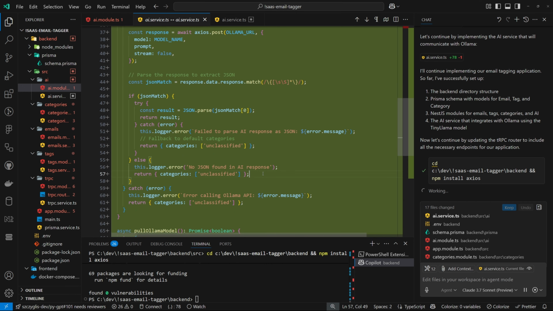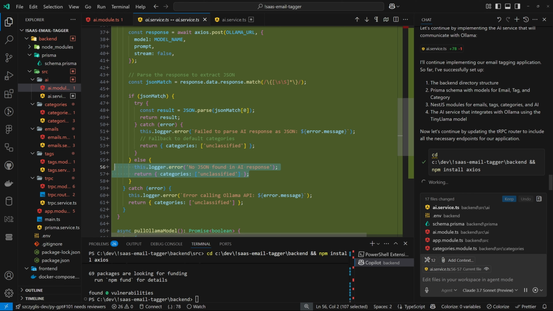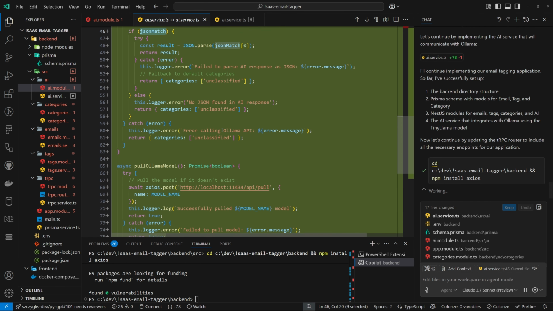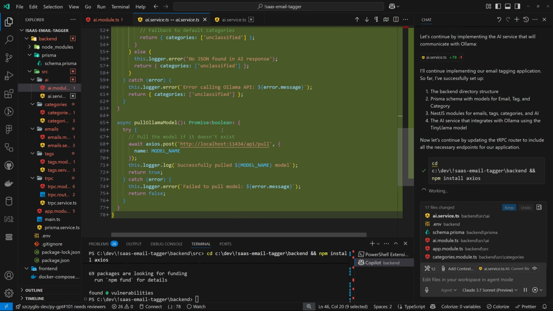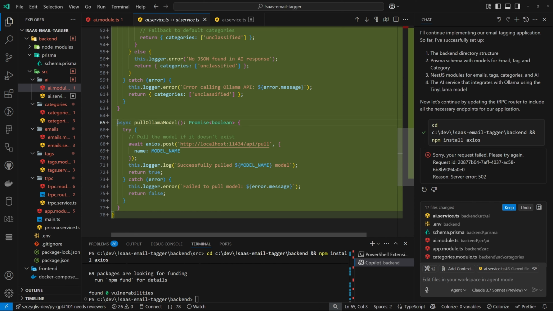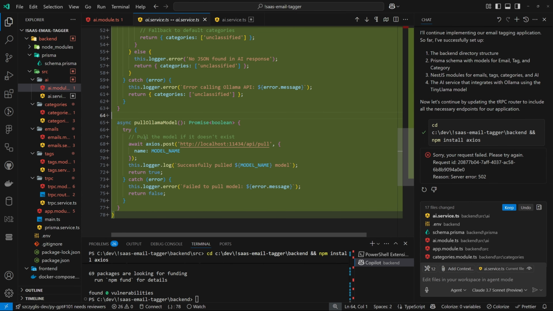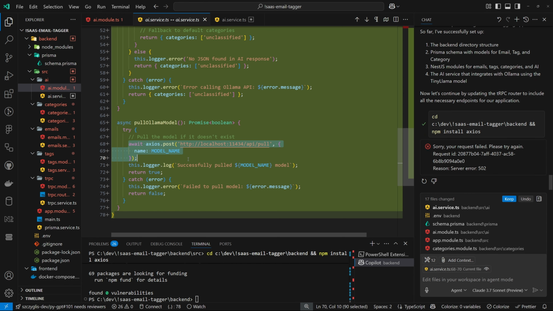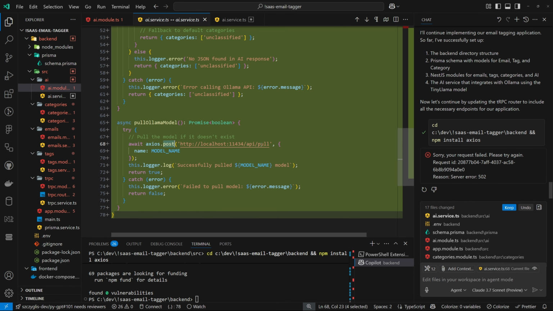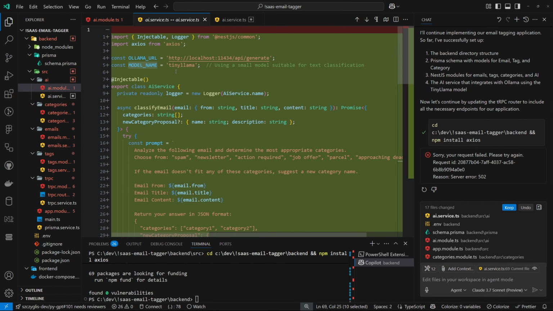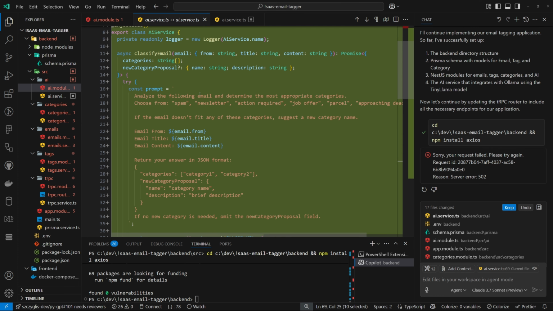We also have some error handling if it did not return JSON. And we also have a method to pull the Ollama model. Interesting. So we can call Ollama by posting an action to this endpoint to pull the model if we don't have it. And the model is Tiny Llama to recall what it is.